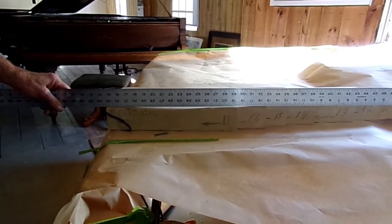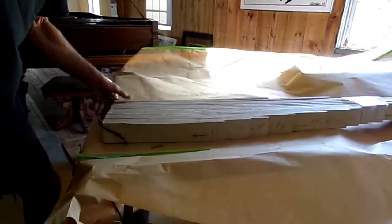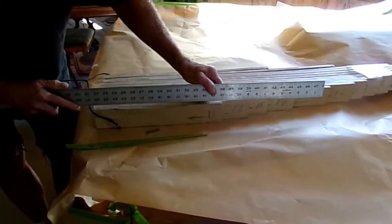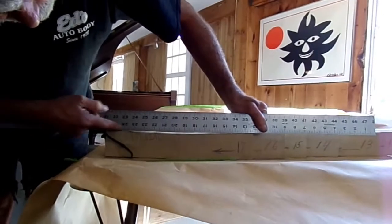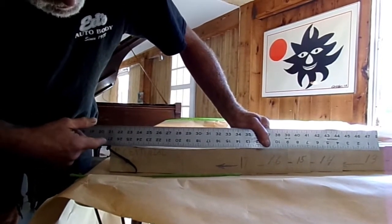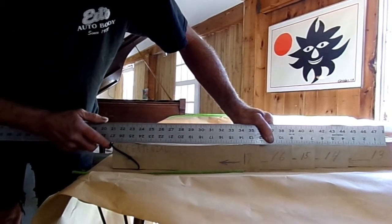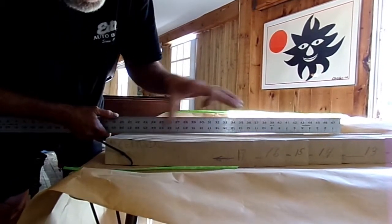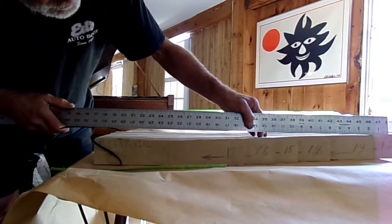These are the cauls that we make to press these soundboards in. Yes, they're made out of MDF. They cut real easy and they shape real easy. And here, you see, 90 degrees here. I shape them that way. I press them in the caul that way for various reasons. But that's what I do. That's the way it's glued into the piano. This ends up 90 degrees. And this is the last one. This is rib number 13.